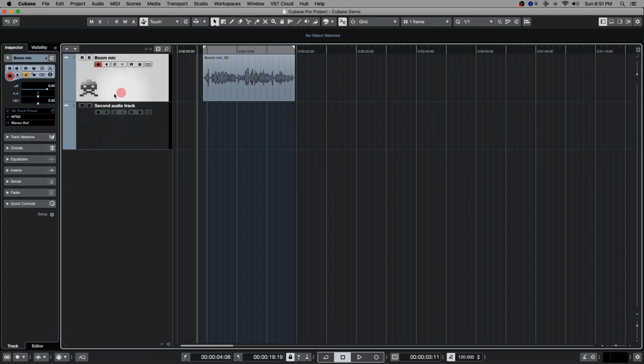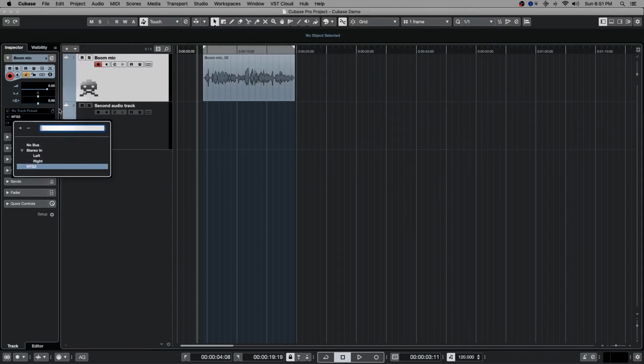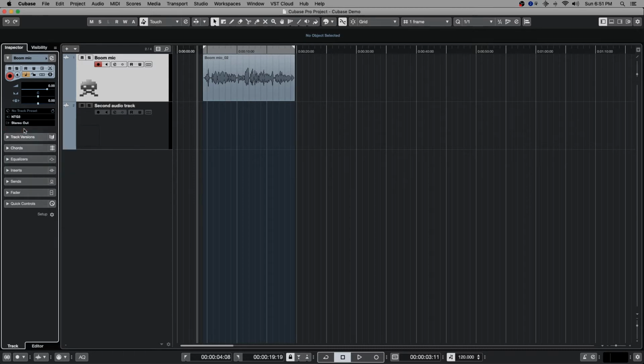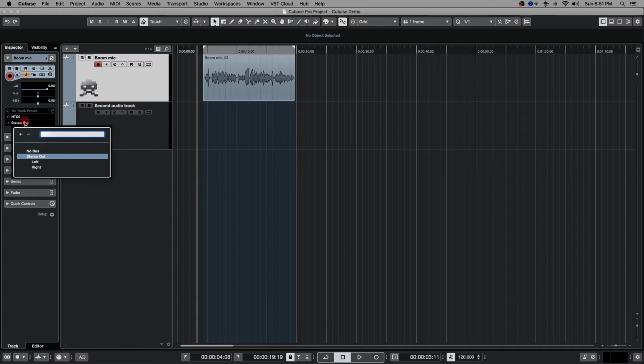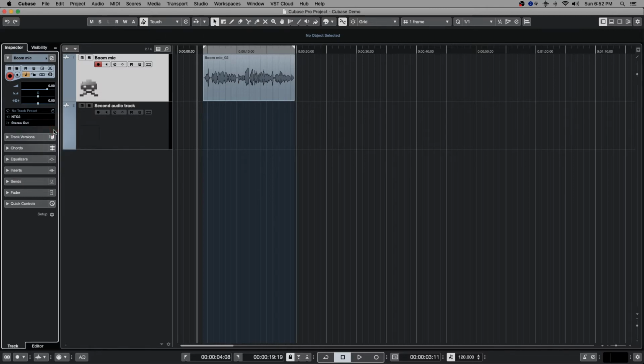You can have track presets in terms of things that are already on the track that you can save and recall. But as I've shown you already, this is where you choose the input and then also the output of this track. For now, it's going straight to your master bus, your master output stereo out. But when we start looking at stems and groups and routing, then this is going to become important to route your output of a track to the equivalent of an aux bus in Pro Tools, which we call a group track in Cubase and Nuendo.